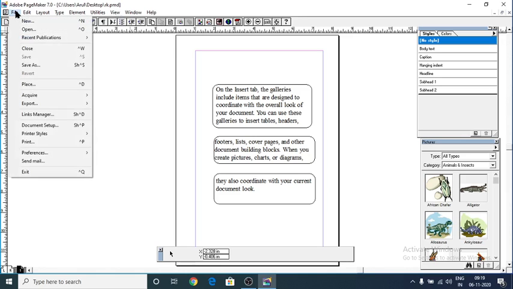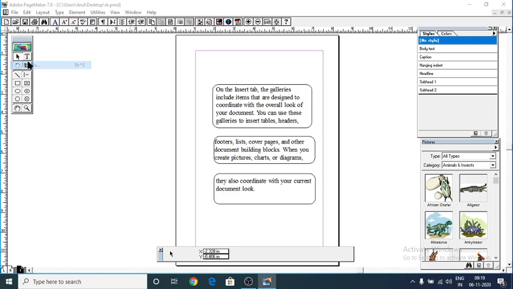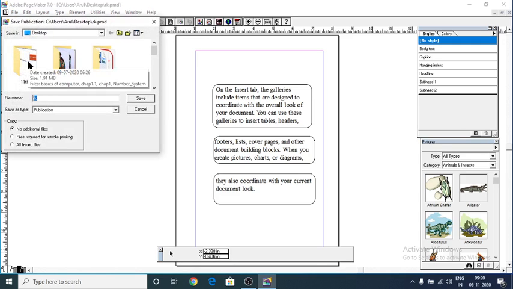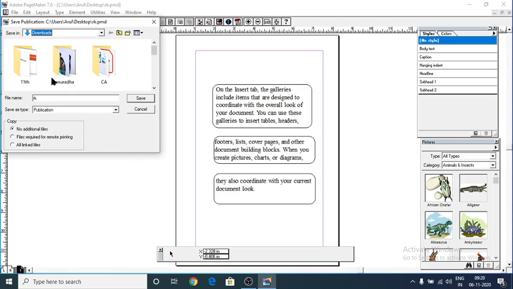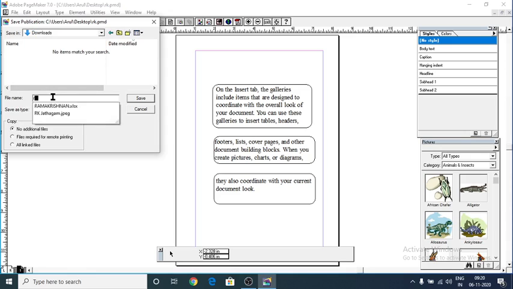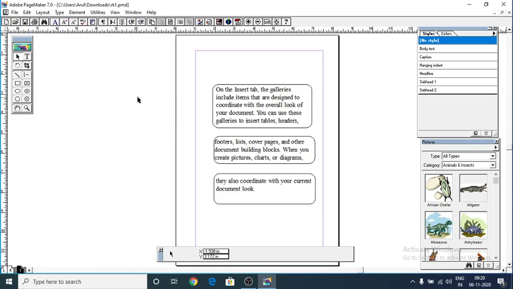For that I have to go to File and press Save As. Afterwards again select a different place. See here, Downloads, I can give rk1. Yes, like this. Again save this already saved file with a different name in a different location.